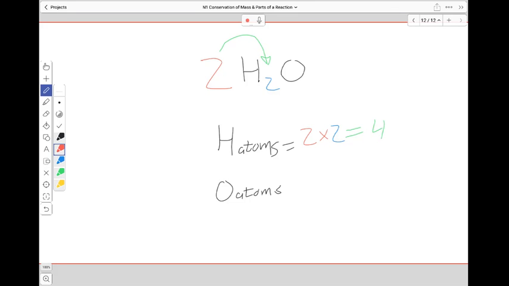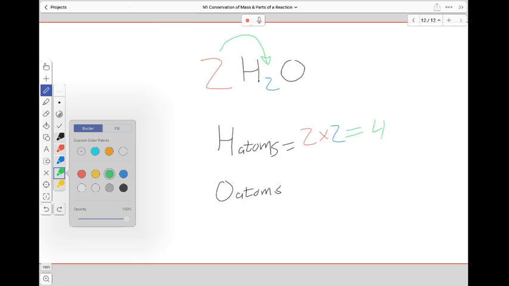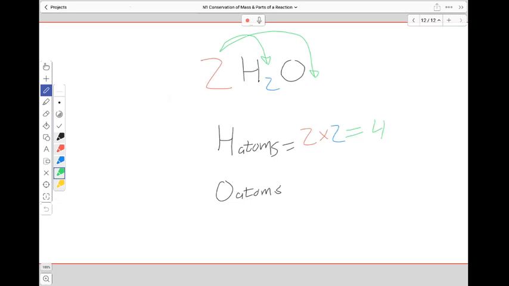But I've already discussed that there happens to not be a coefficient or a subscript back here. So that means that there is going to be a 1 here. So when I distribute this to nothing, it's going to be 2 times 1 equals 2. No subscript means 1.